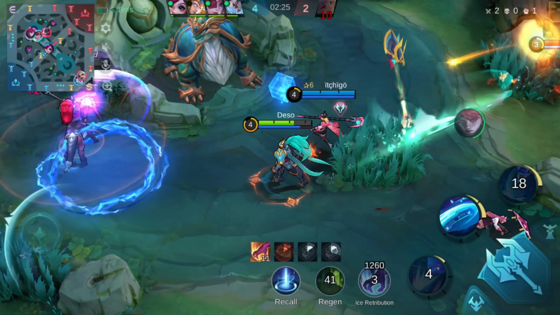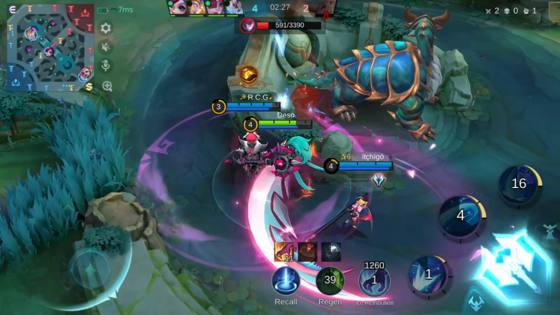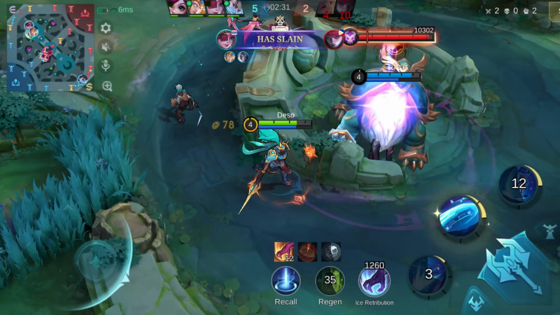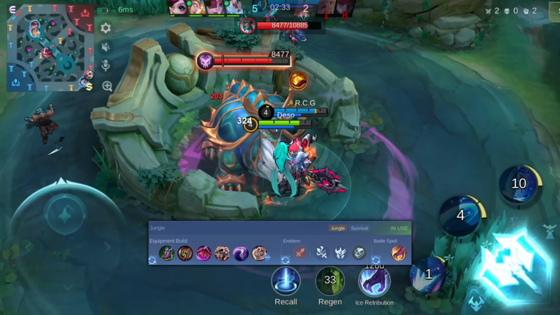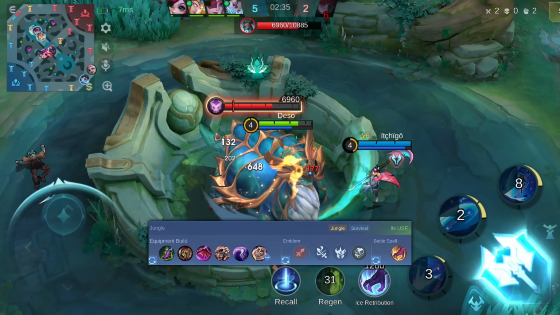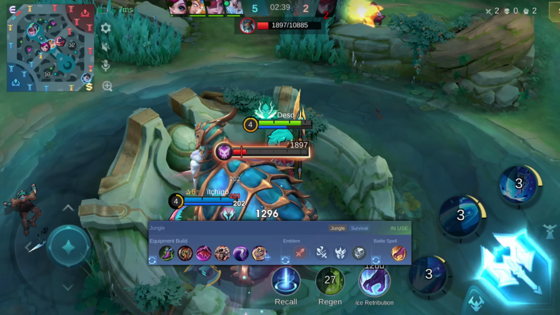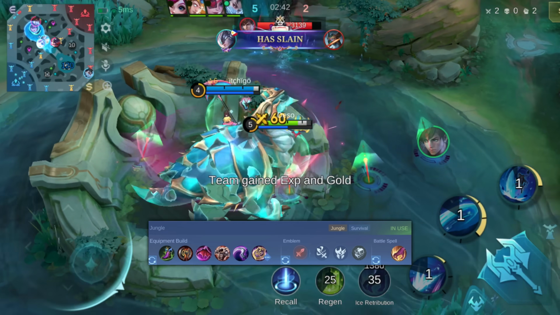If you noticed, I'm using Temporal Rain Emblem because it just got buffed. I'm testing it on Alpha, since his strength relies on skill 1 and 2. Here's the item and emblem setup I used in this game. This is also my best build for Alpha because it gives max cooldown reduction along with the spell vamp and sustain it provides.